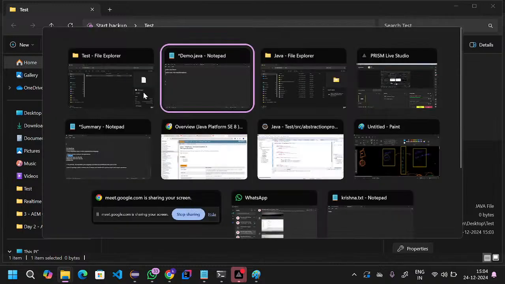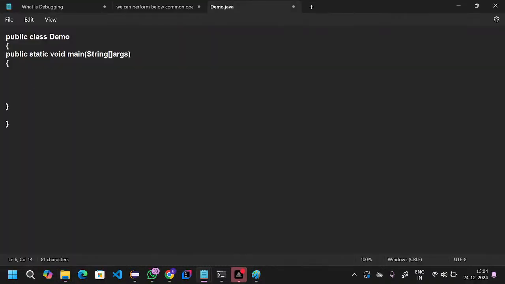I want to create one more file through a Java program. For creating a file through a Java program, we have one predefined class, File. File f equals, we create the object. How can we make the relation between two classes? Through the object only, right?